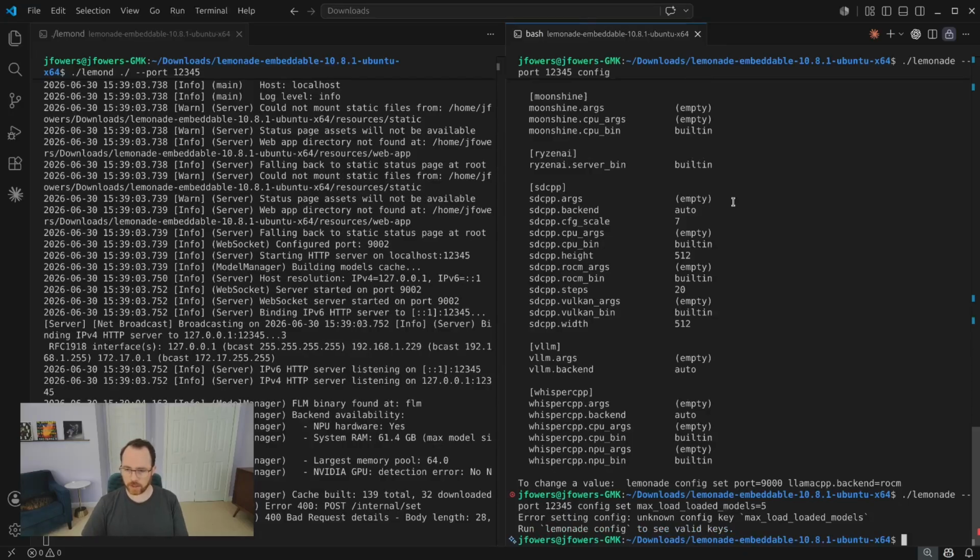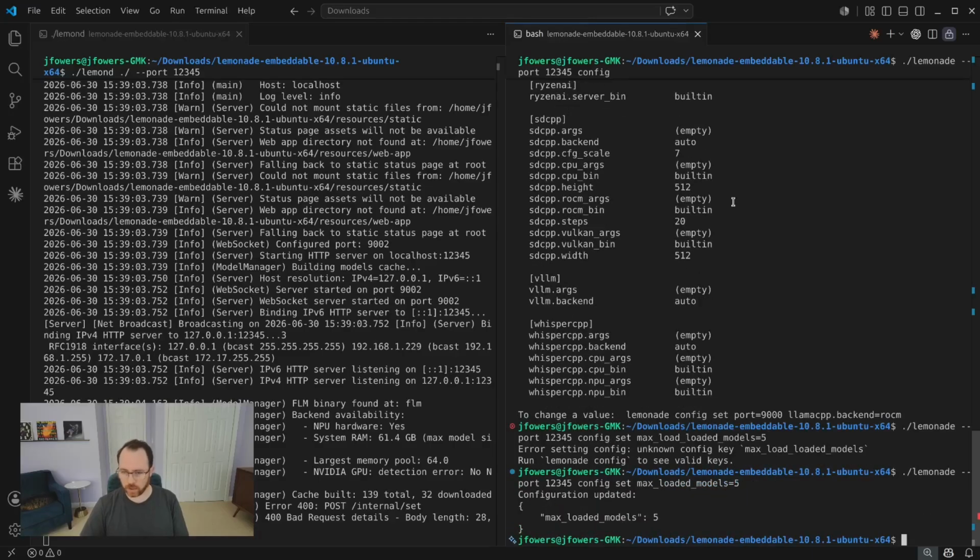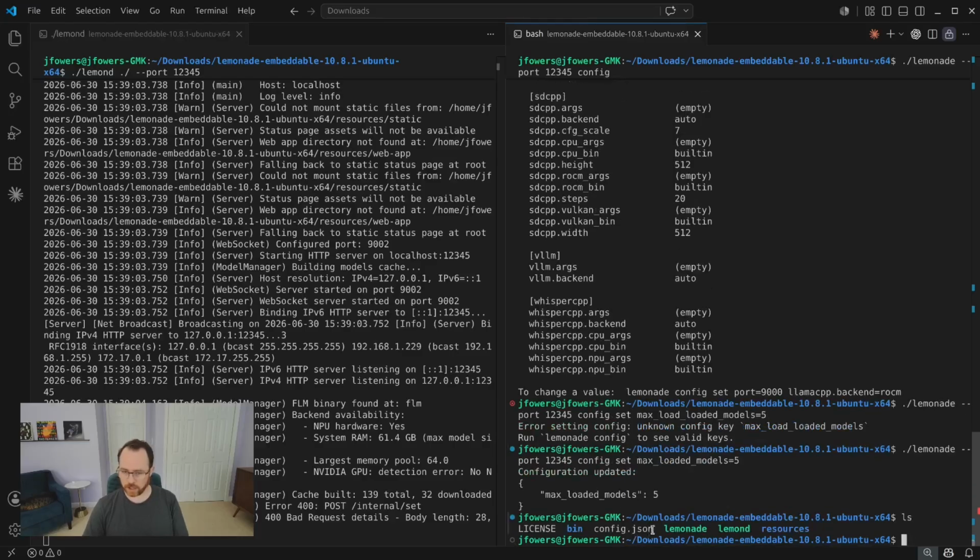Of course I spelled that wrong. It's max_loaded_models equals 5, and there you go. What you can see is that this config.json file is generated as we were customizing our LemonD instance, and now that'll be consistent configuration that you could ship in your application.